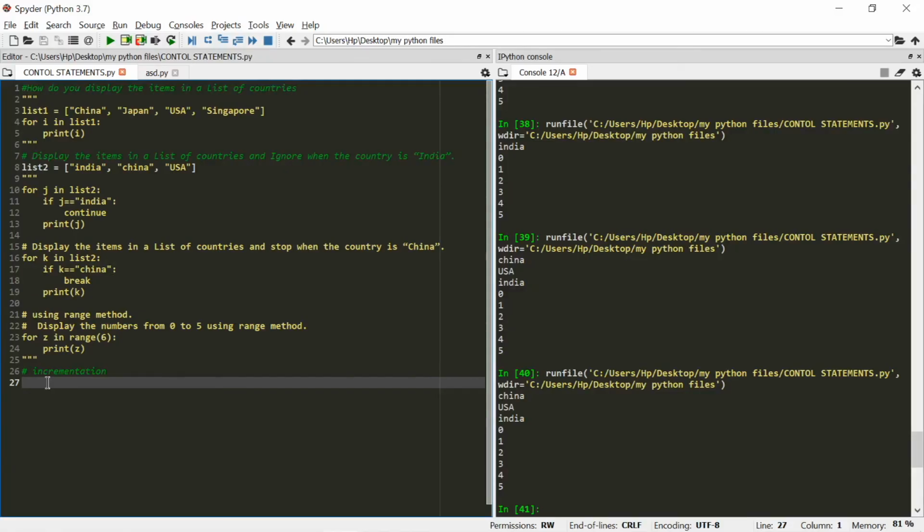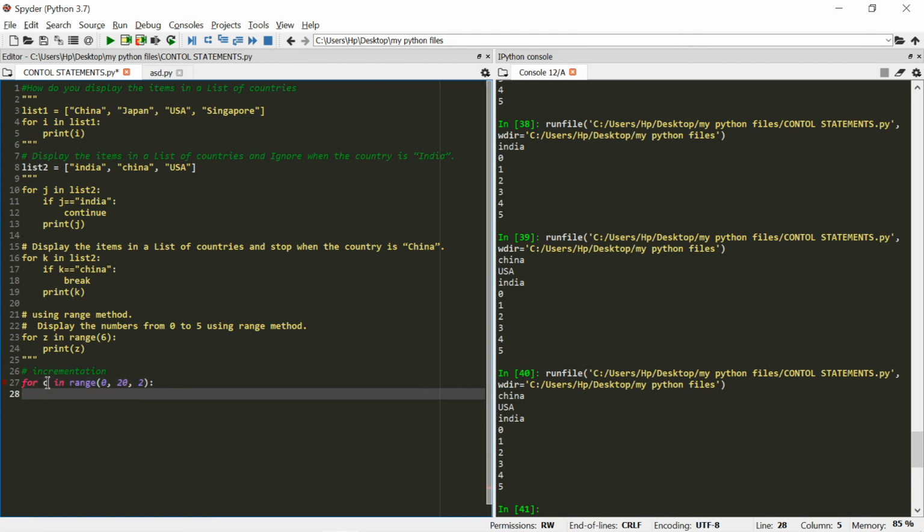So let's say I have a for loop, for c in range, and here we have a starting value, let's say 0, my ending value is, let's say, 20, and my incrementation value is, let's say, 2.